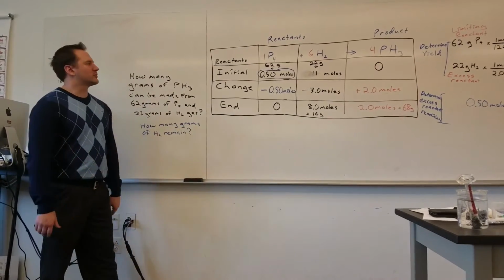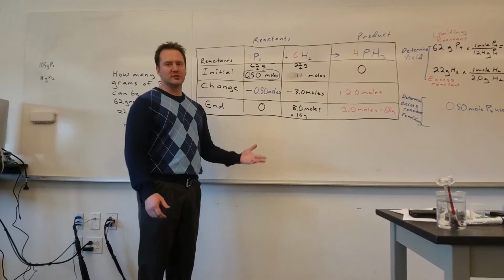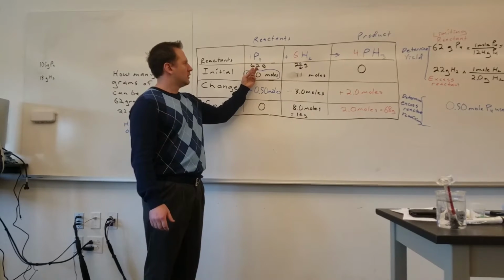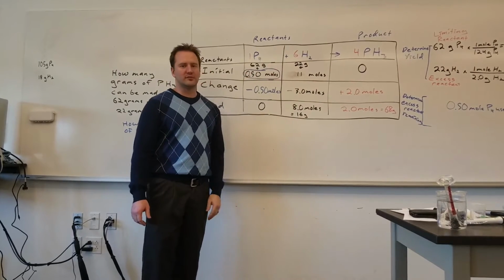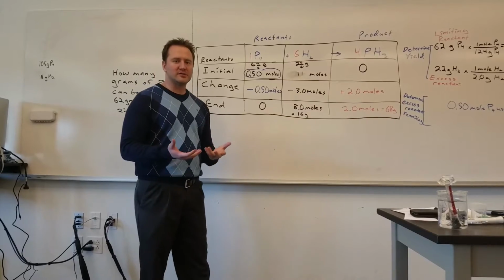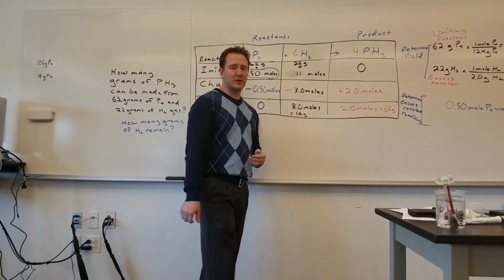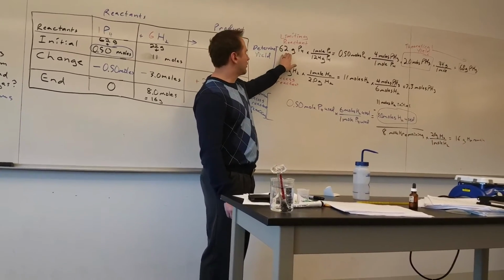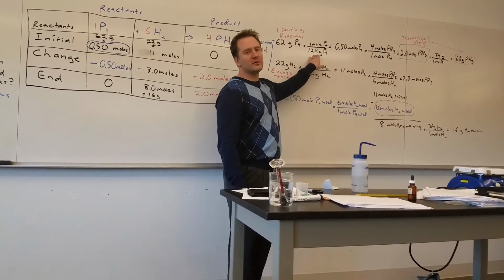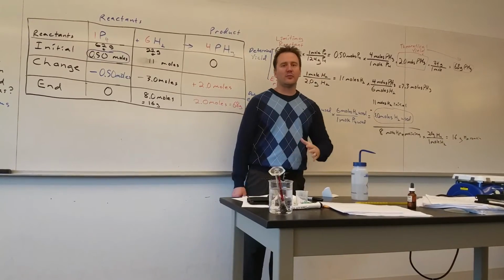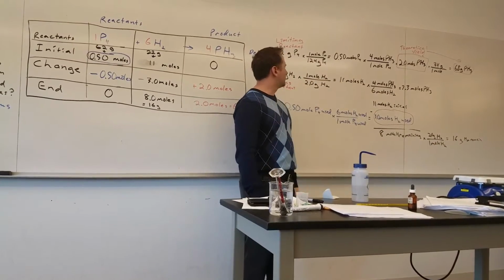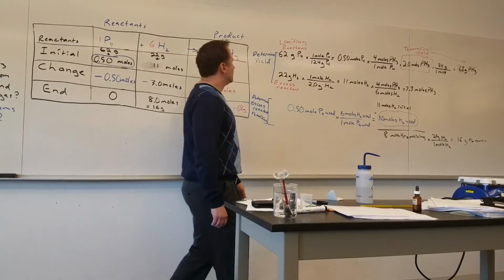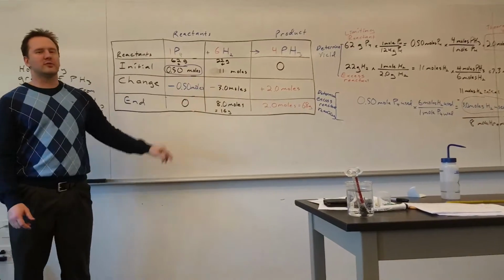So what we're going to do is say our initial amounts of each of the reactants we have. So P4 and H2. We have 62 grams of P4 and we have 22 grams of hydrogen. Whenever we have amounts of materials given to us in grams, the first step we have to do is go to moles. And that's what we do up here. So 62 grams of P4, 1 mole of that weighs 124 grams. That means we have half a mole of it. For the hydrogen, we have 22 grams to start with. Each mole weighs 2 grams. Therefore, we have 11 moles initially. So we plug those values in for the amount that we have initially.